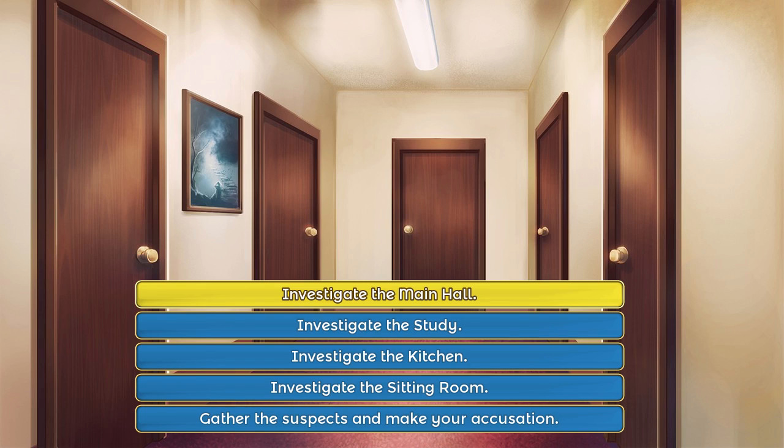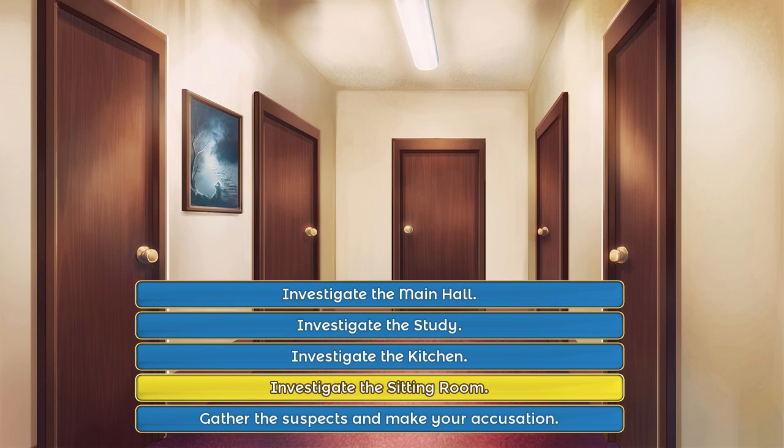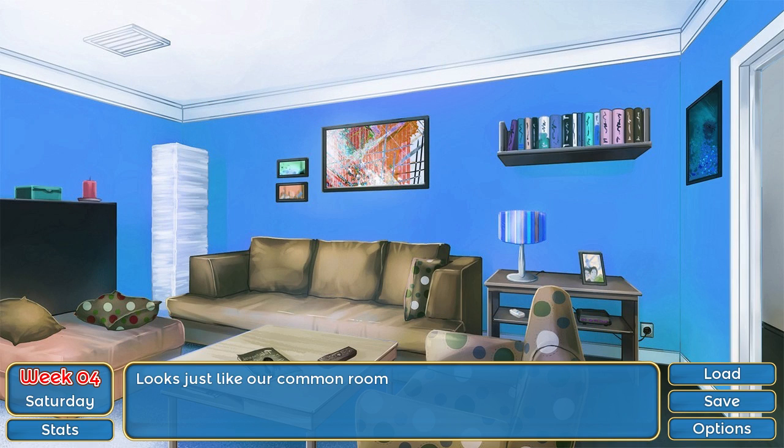Maybe he and Roxanne were in a relationship. Maybe. That's totally possible. They were in the same room together, the sitting room. I'm guessing Anne's gonna be in here. Looks just like our common room, but with a nicer TV. I'm jealous. Even looks like someone brought in a small bar. Wow. Oh, does it have port?